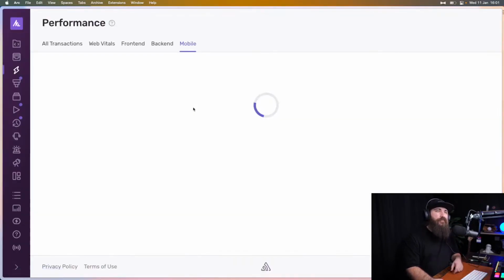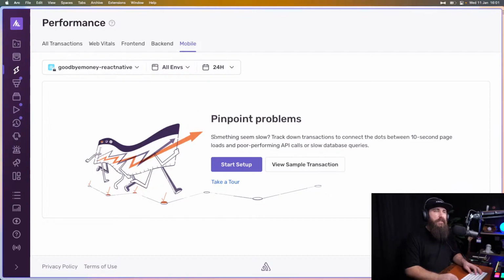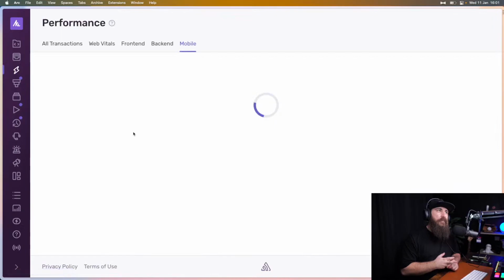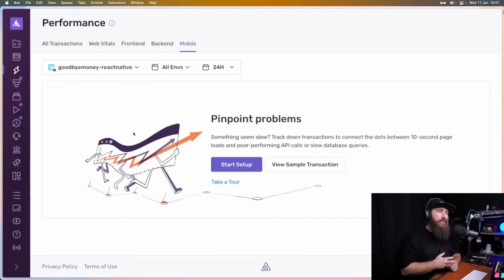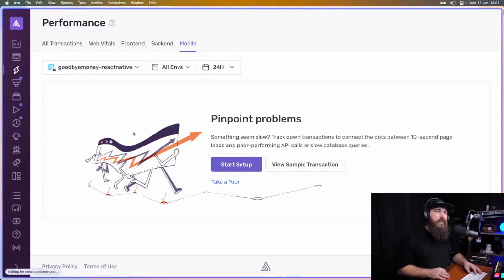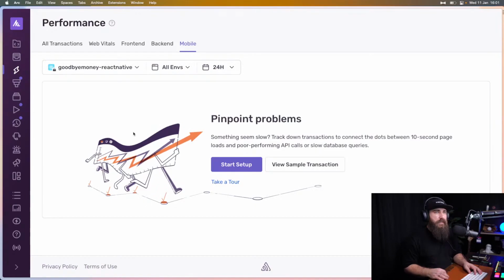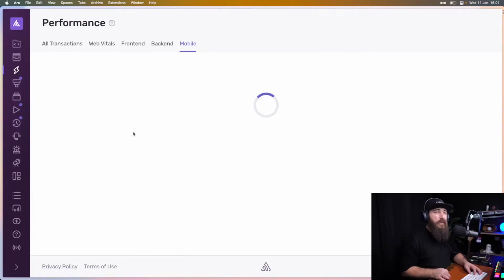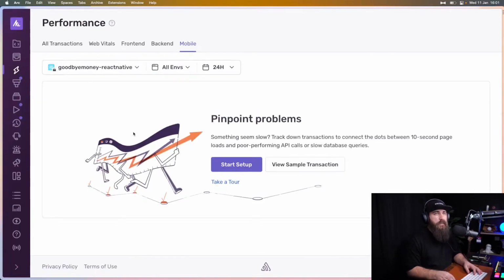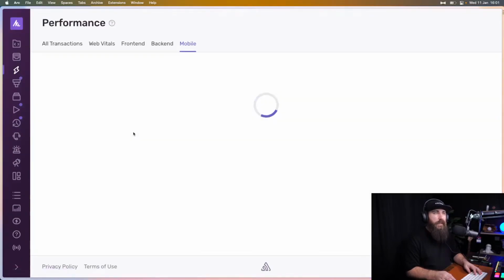Maybe we need an API call or something like that, because right now our app might not contain anything that is affected by the automatic transaction, automatic instrumentation.